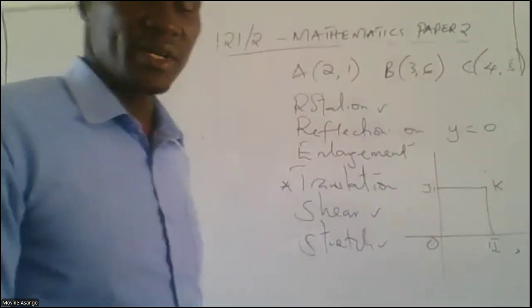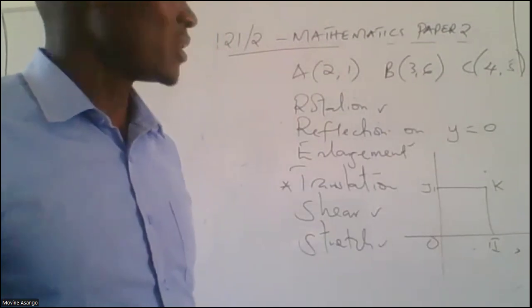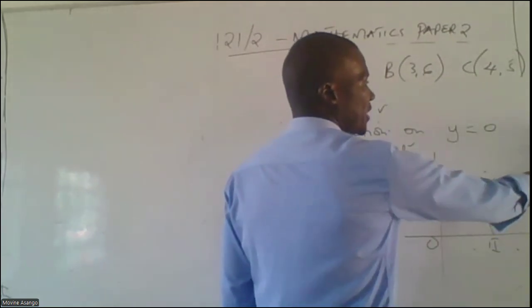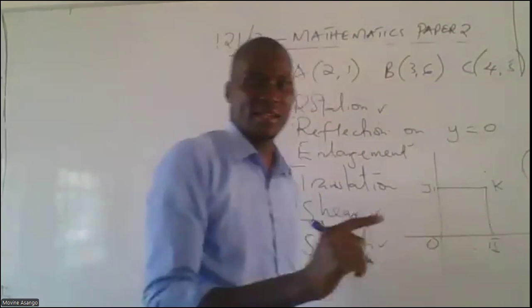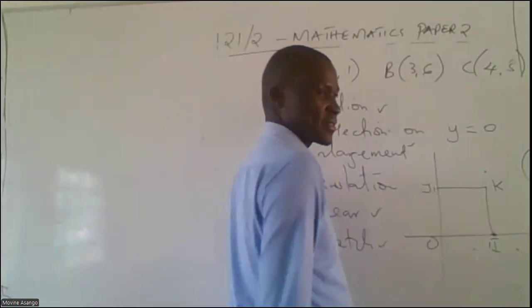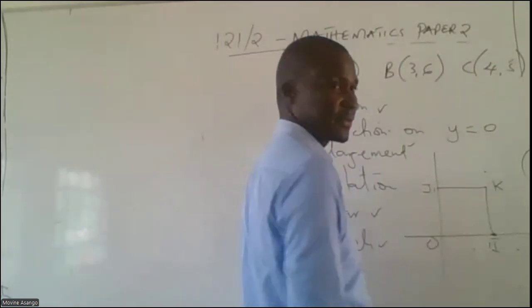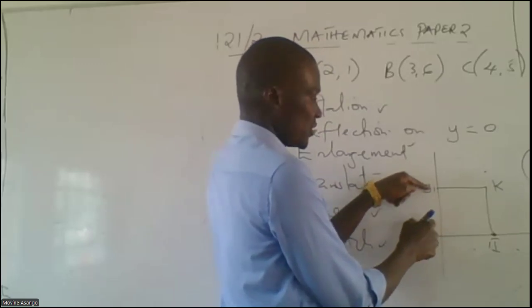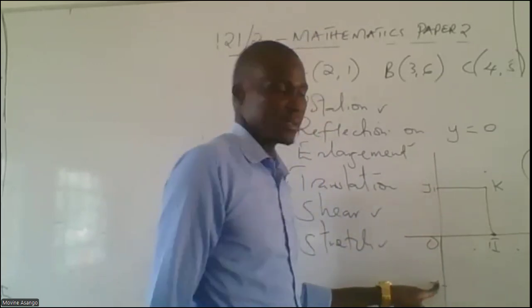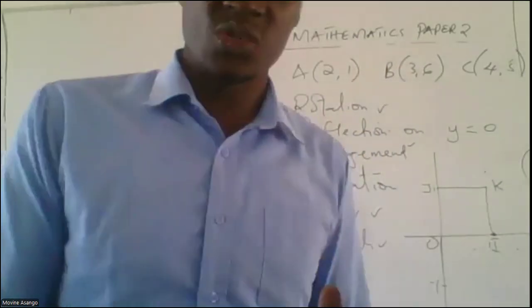So how do I use this unit square to get the matrix representing a reflection on the line y is equals to 0? The line y is equals to 0 is just this x-axis. Simply reflect this. How do I get this image? The image of I and the image of j will give you that matrix. For example, if I'm reflecting this point I on the x-axis, of course, the image will be on itself. Therefore, this point is 1, 0, so it will remain there. What about 0, 1? Where does it go? 0, 1, definitely after reflection will come somewhere down here. It will be 0, -1. So this is what we will have. And therefore, this one is the matrix already. That is the matrix that is representing a reflection on the x-axis.